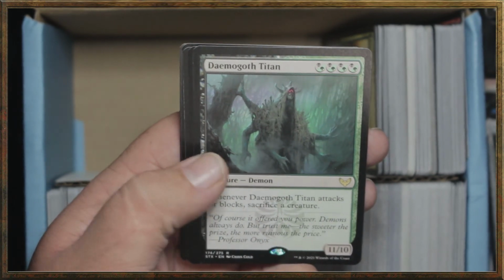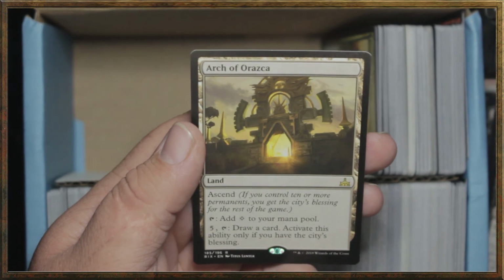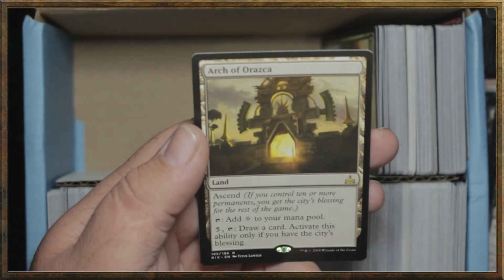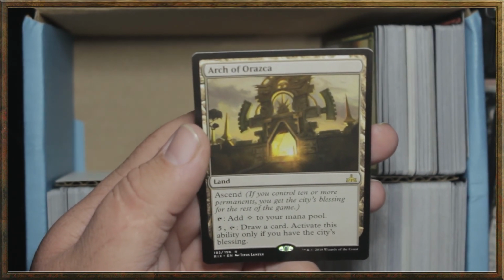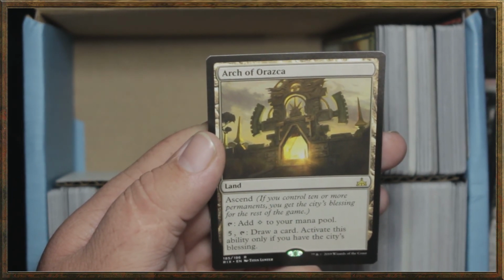And then we got Daemogoth Titan. Whenever it attacks or blocks, sacrifice a creature. And Arch of Orazca. Ascend: if you control 10 or more permanents, you get the city's blessing for the rest of the game. Tap: add colorless mana. Pay 5, tap: draw a card. Activate this ability only if you have the city's blessing.